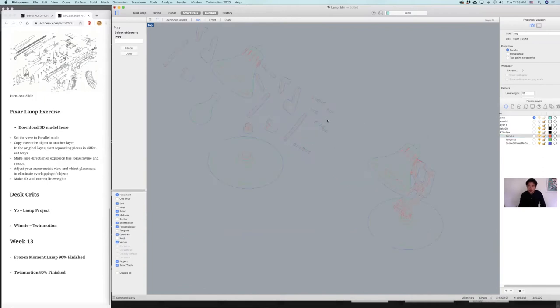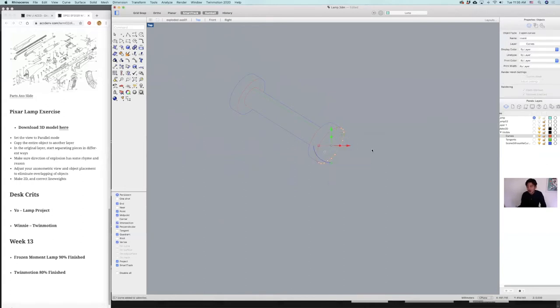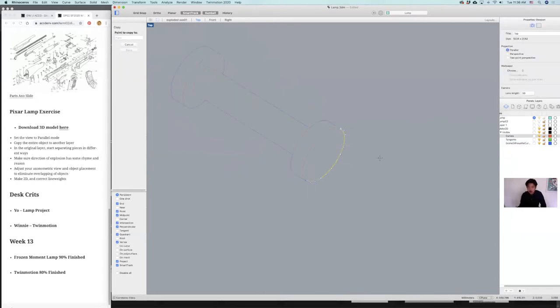Okay, so in this case, what I need to do is ungroup everything since everything is grouped several times, and then I will take these lines from here and copy them to scene silhouette. So by right clicking it and moving objects to scene silhouette, and then just copy these lines to the parts that are missing this arc. That can be used for these parts that are slightly off. This part too. This one is not seen.